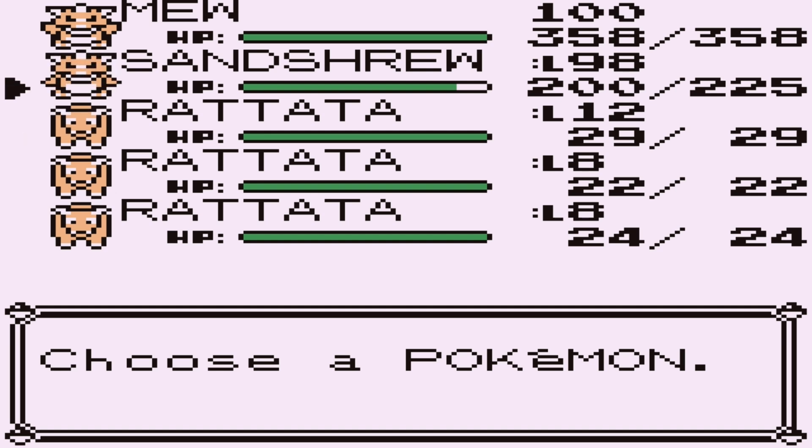So basically I caught a Sandshrew, leveled it up to level 98, had it hurt itself a little bit with poison. Now it's at exactly 200 HP, and we can do the glitch. I actually have a pretty large supply of Sandshrews like this, like a whole legion of them, of just level 98 Sandshrews sitting in the box. There's like 10, 12 of them, I don't know.